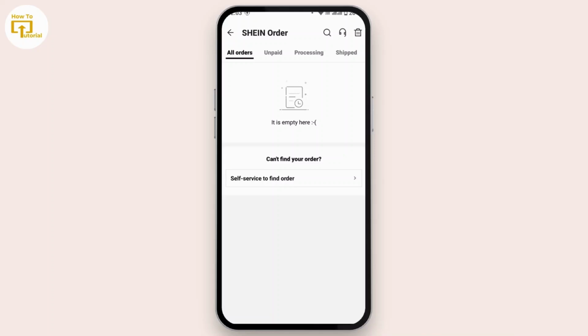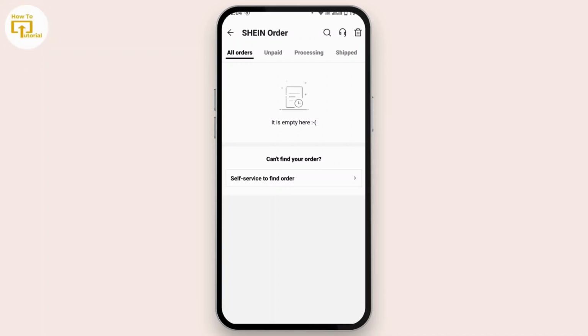Now on the next page, you will land on your order detail. From there, navigate to the bottom left corner. There is a three dot icon. Tap on that. Once you click on it, a pop-up menu will appear on your screen that says, if you request for the item to be cancelled, we will be unable to recover it. Now, if you have the confirmation, then simply tap on yes from that dialog box.